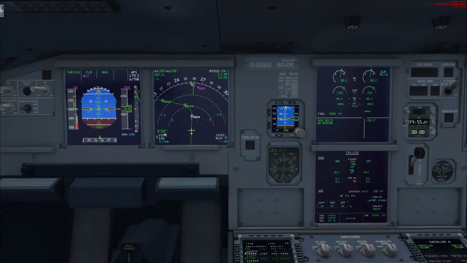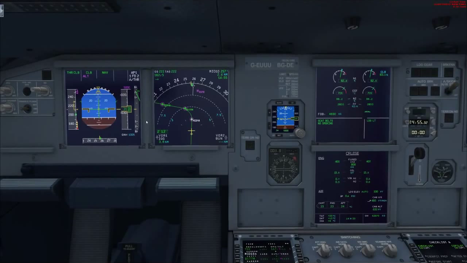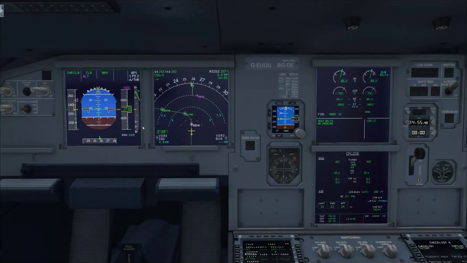Engine mode selector. I'll let them finish talking. Check normal. Spoilers. Disarm. Flaps. Check retracted. Landing gear. Gear up, lights off. Exterior lights. Set off. Packs. Both on. Anti-ice. Are off. T-class. Checked. Altimeter. 1005. 1005. Check. It's complete.